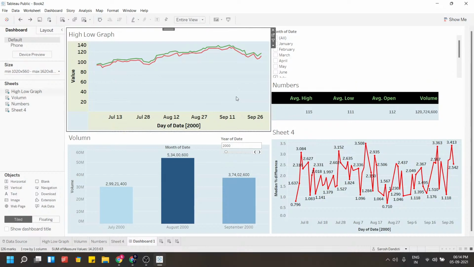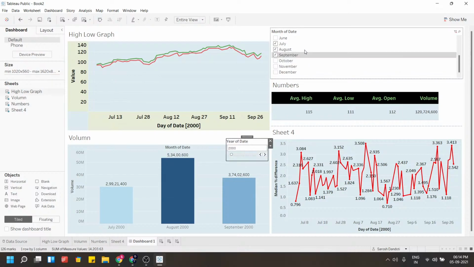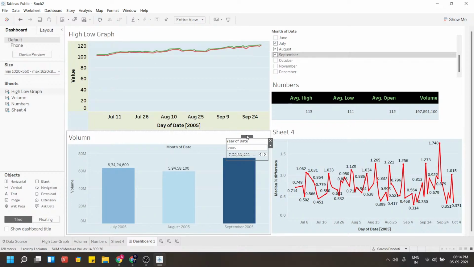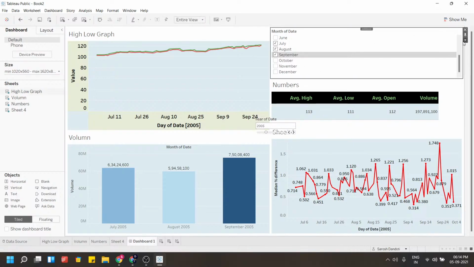Okay, so this was the basic dashboard. Let's just work a bit more on it, so then we can go ahead. All right, let's see what will happen if I try to make this floatable.